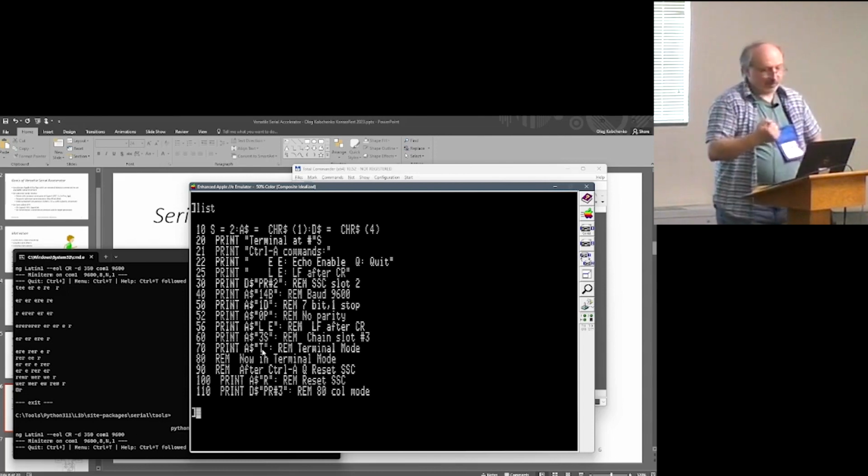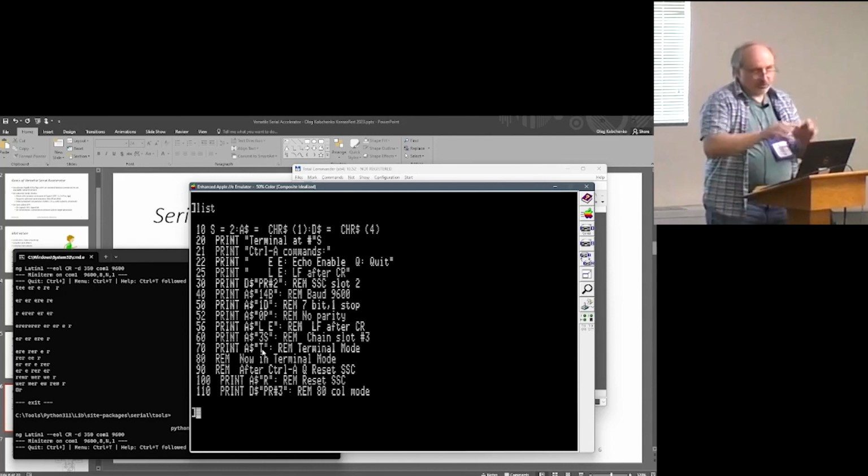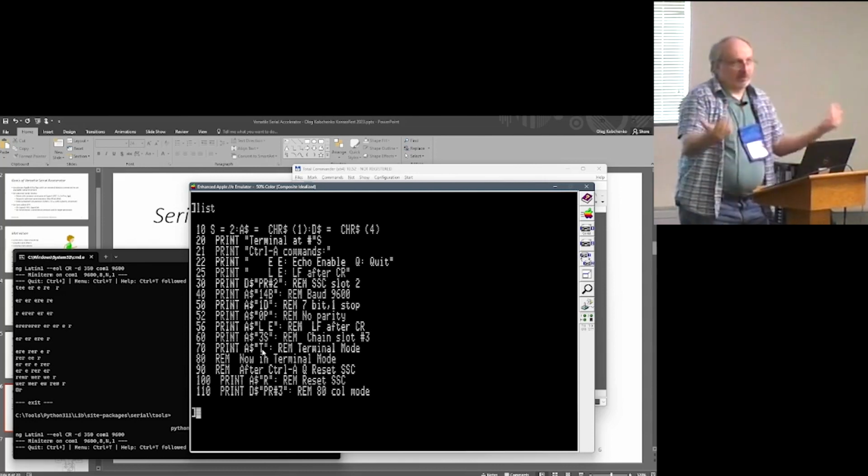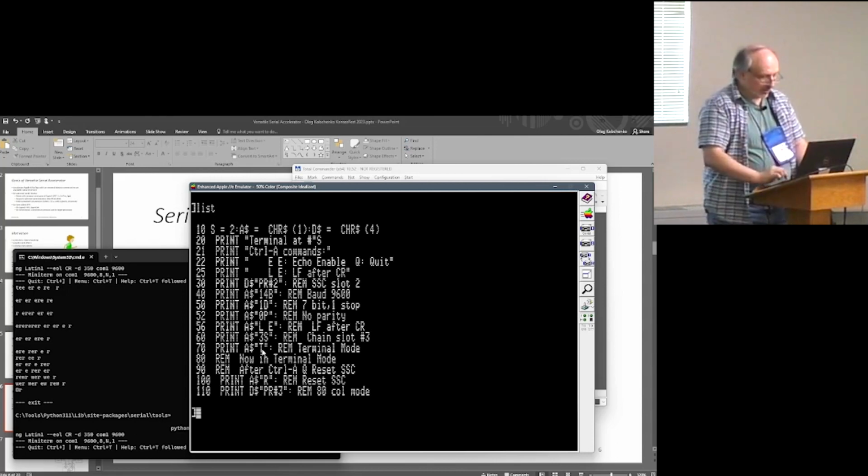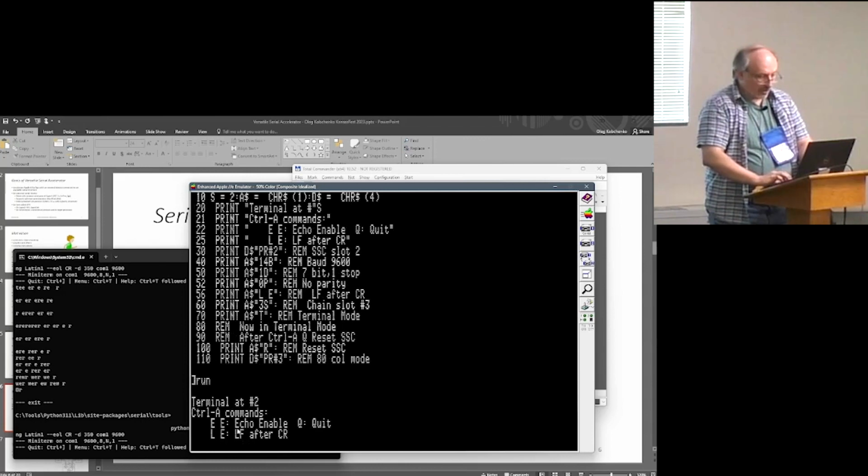If you go to the terminal mode, it cuts off AppleSoft and it becomes a mini terminal. So you can use it just to type things and act as, like, log into a BBS, for example, and interact with it. So now if we run it, here is a summary of commands.